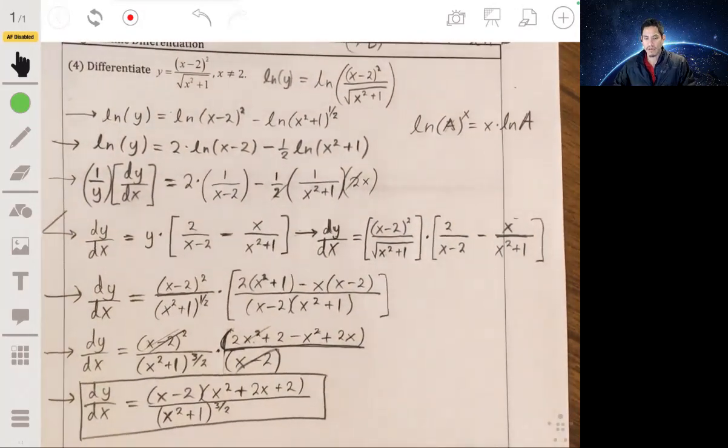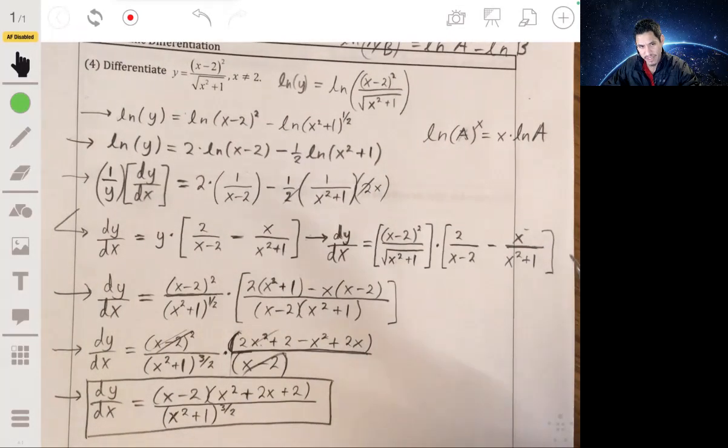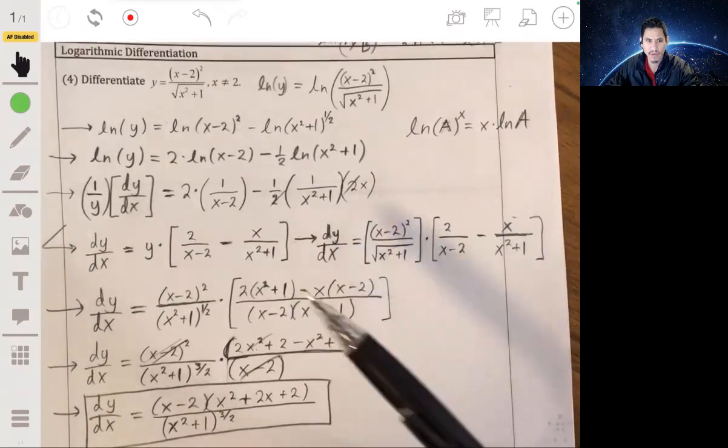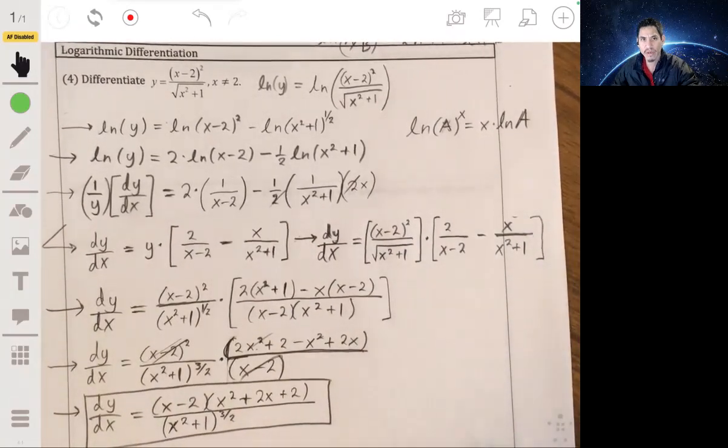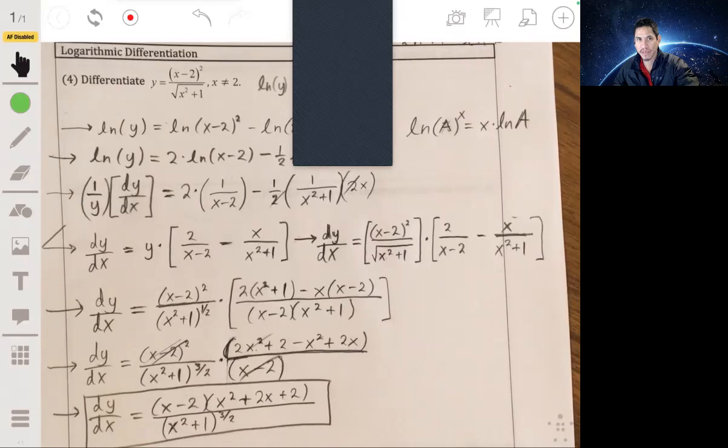All right, and there you go. Now, I didn't say this was going to be simple and quick. These ones always tend to be like this. So pick your poison if you want to use this method or the chain rule. But either way, you're going to have some fun going through some process like this. So good luck.